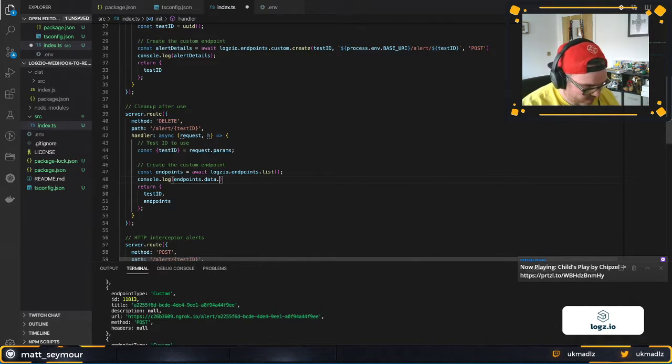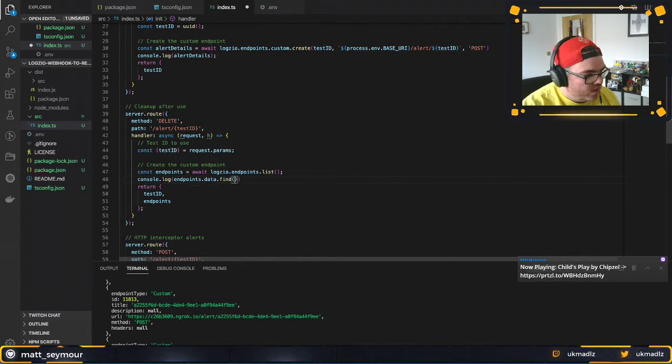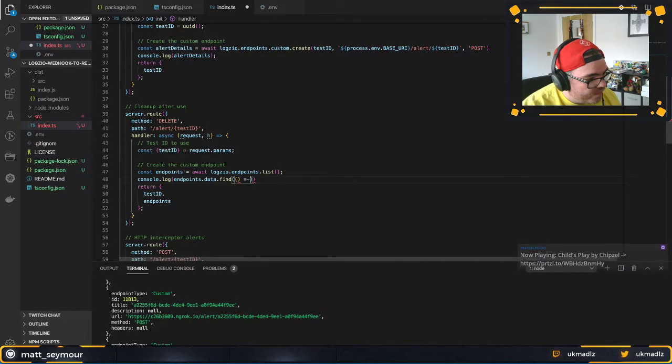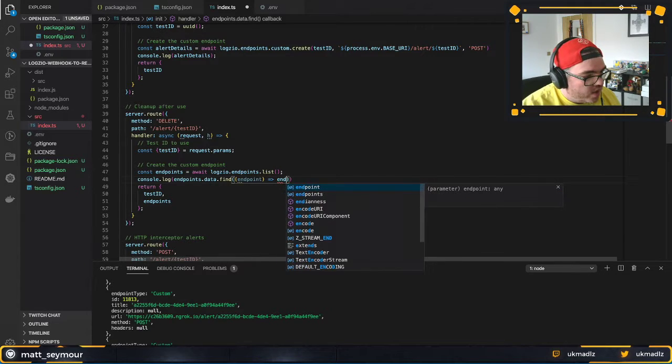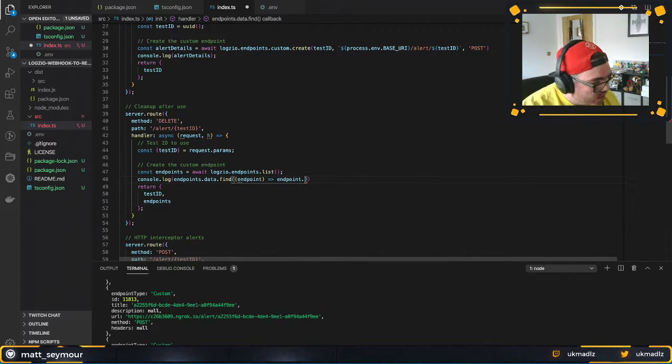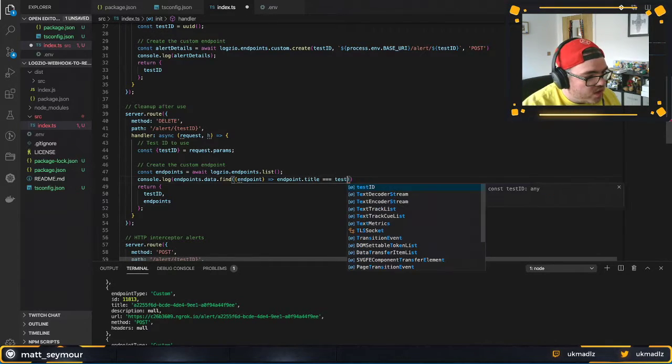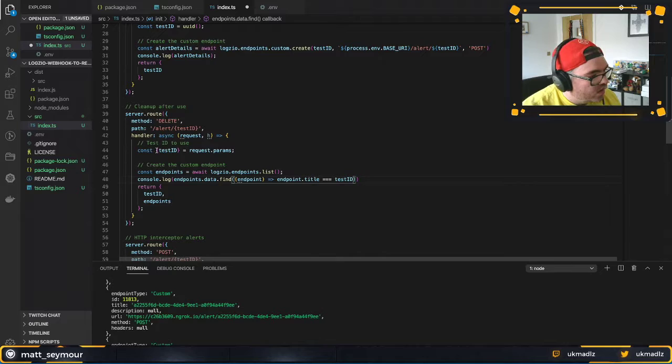And if I do find endpoint, endpoints dot title is equal to test ID.